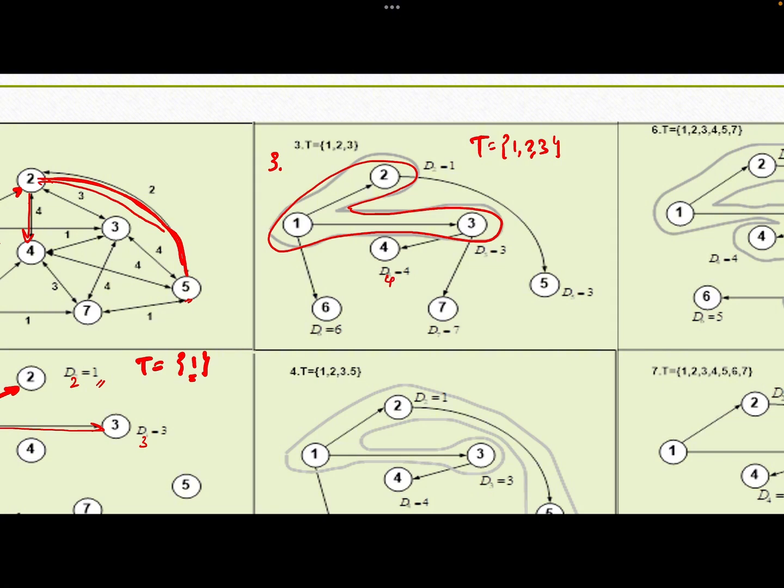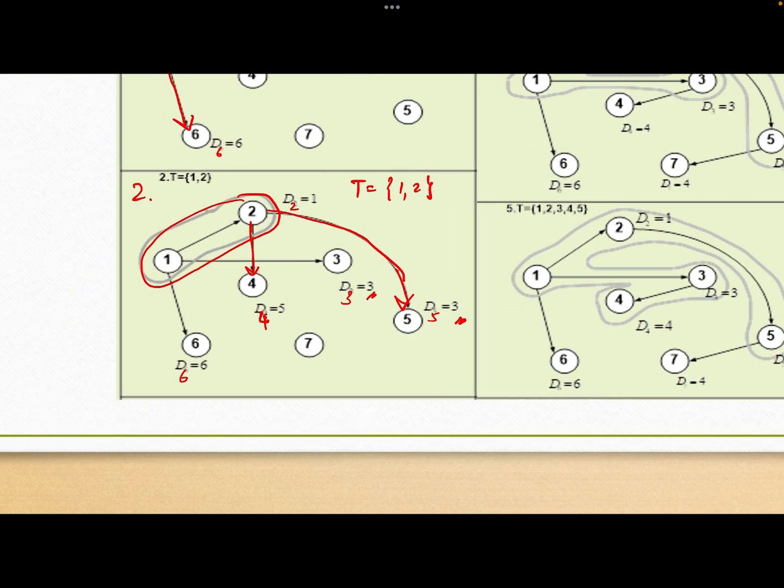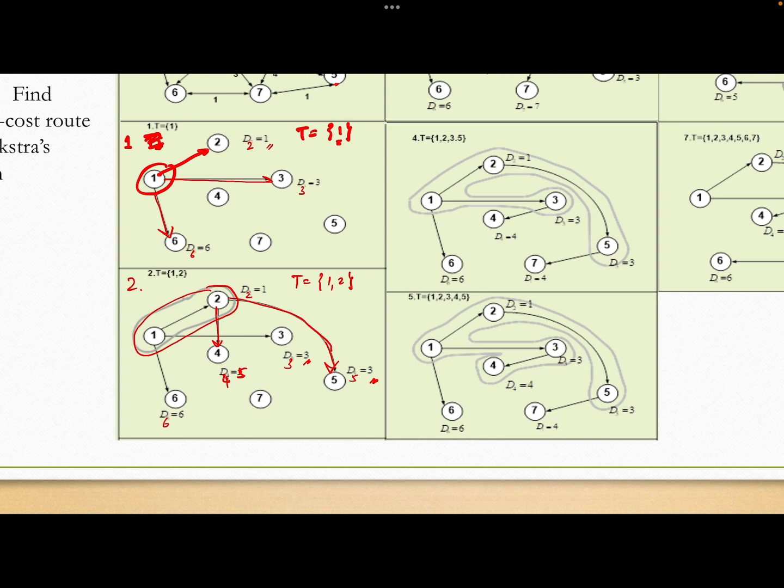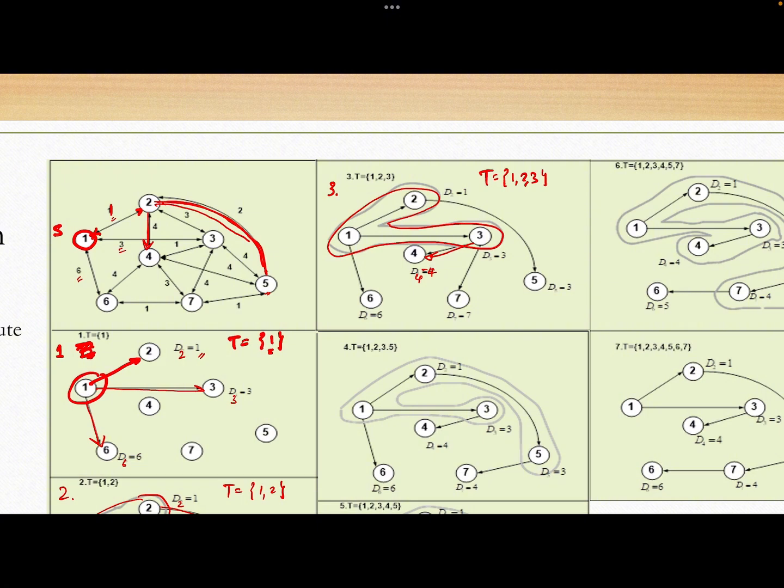Now node number 4 is changing. Instead of being connected to node number 2, because I have node number 3 now, I connect node number 4 from node number 3. Now my cost becomes 4. Previously my cost of node 4 is 5, right? But I connected from node number 3. Now my cost is 4. The other number 5 is the same, number 6 is the same, but I have an extra number 7 because node number 7 can connect to node number 3. So if 3 is in the set T, then I have node number 7 here as a possibility.